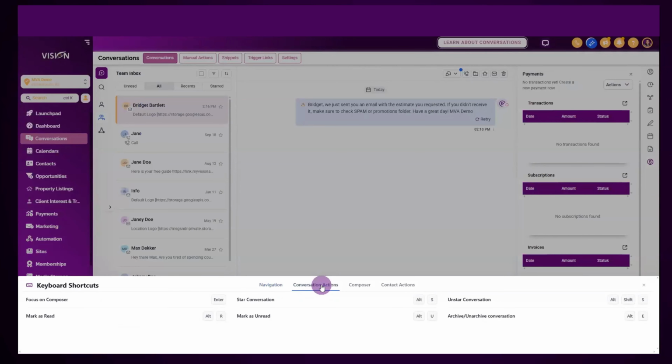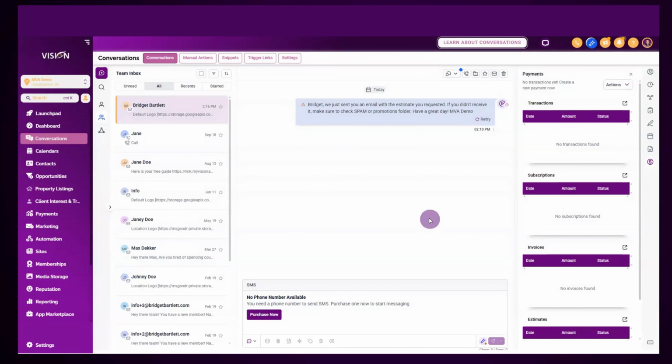You also have these shortcuts here for the conversation actions, the composer, and the contact actions as well. So shortcuts definitely help you speed things up, especially once you start using them, then muscle memory takes over and you're like a beast in the workflows or the conversation tab using those shortcuts.